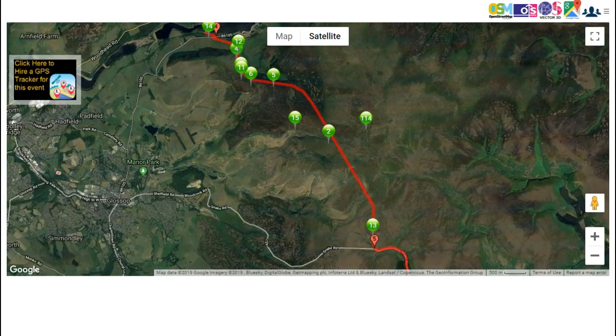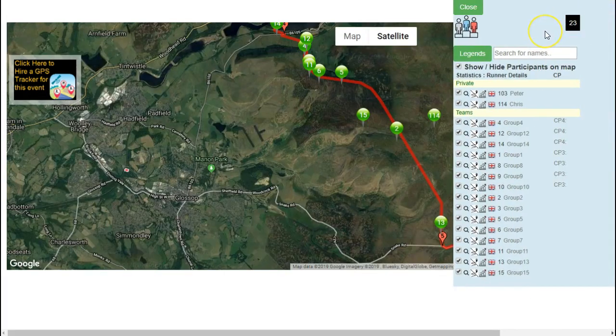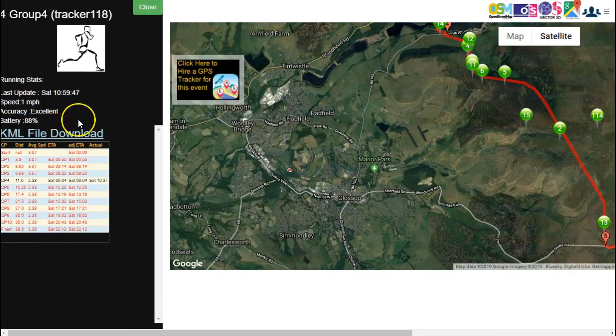Anyway, I digress. So that, broadly speaking, are all of, or some of, the new features. There are certain other things which we'll show you in more detail later. There's a leaderboard which collects the time they get to each of these checkpoints, and there's a few other interesting features. We can put country flags on there, and various other new tricks and toys, as well as downloading the KML files, which is the route file, if you want to review that afterwards.